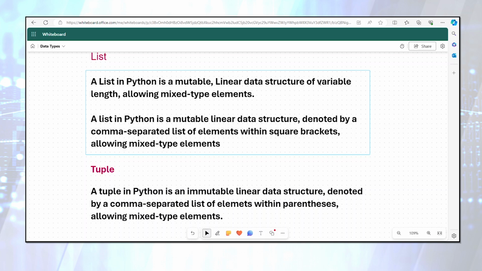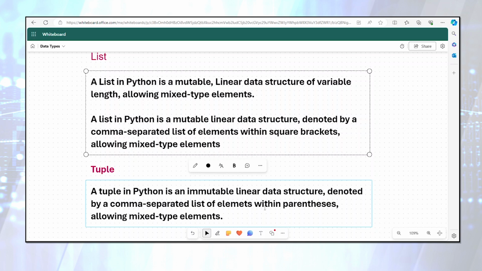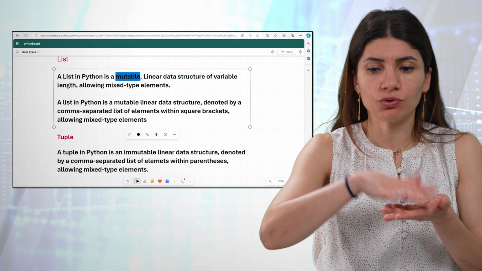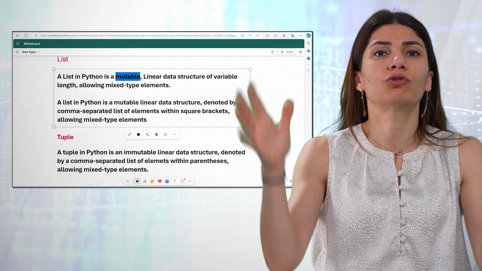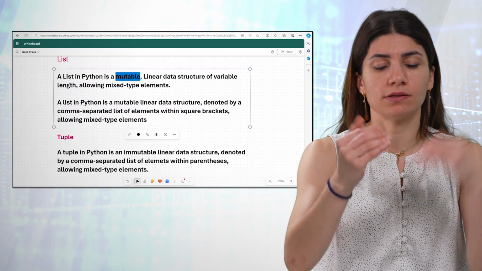So we know we can have as many values inside a list or inside a tuple. We practiced having mixed type elements inside the list and inside a tuple. So you can do all of that. Later on in other videos, I'm going to get into this mutable versus immutable part of it. But in this video, I'm going to keep it short and just practice with creating lists and tuples.